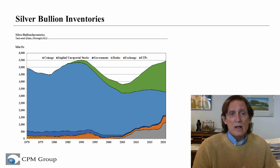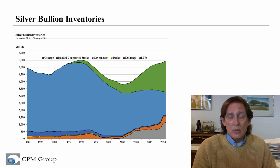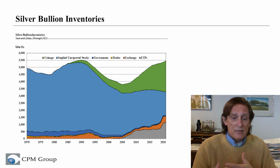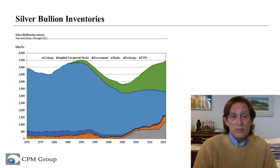It's a number that we've kept up. We made the estimate in the late 60s, early 70s as to how much silver was out there. We've modified it as we've learned more over the last 50 some odd years, and we continue to modify it. But it's a big chunk. It used to be the lion's share, but the markets have gained transparency with the advent of ETFs and bullion coins, and the fact that since 2016, the London depositories are reporting their gold and silver inventories. But there's still about 1.6 billion ounces out there, which appears to exist in bullion form.